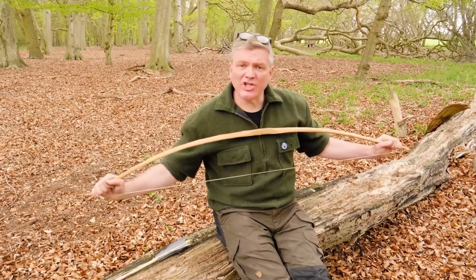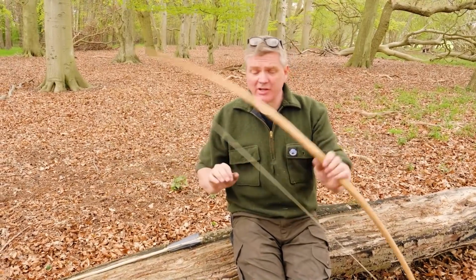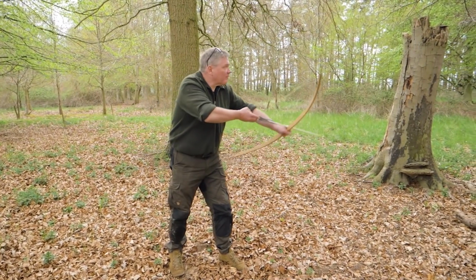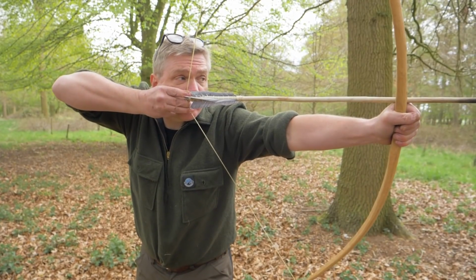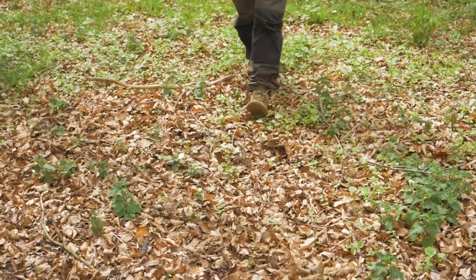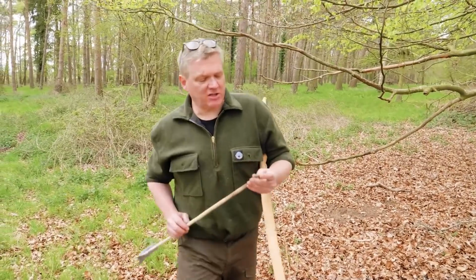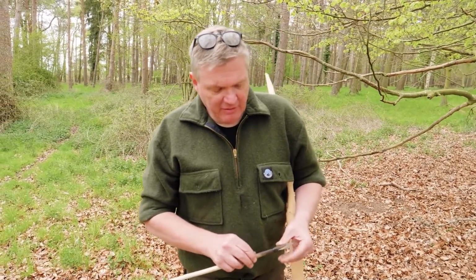This is a bow I've made from wych elm. It's a copy of a bow that was found in Denmark, and it shoots extremely well. A sweet little flat bow. This is exactly the sort of bow that would be used with this sort of arrow. The arrow flew beautifully straight. If there'd been a red deer sleeping here in this couch, you can see here, it would have been within range. The arrowhead dislodged a little bit, but that's an easy fix over the fire. You just soften the glue and fix it back in place.